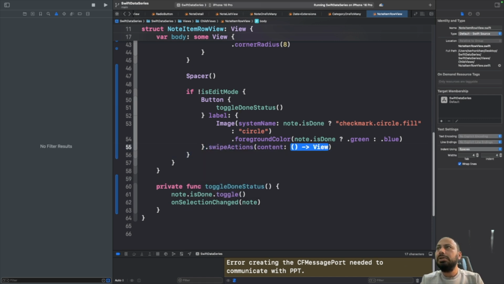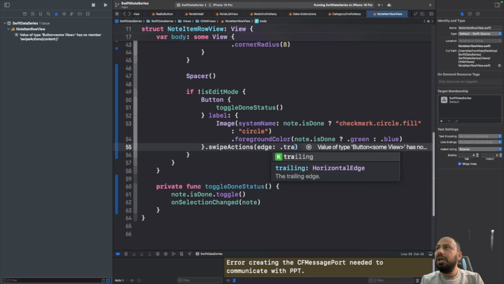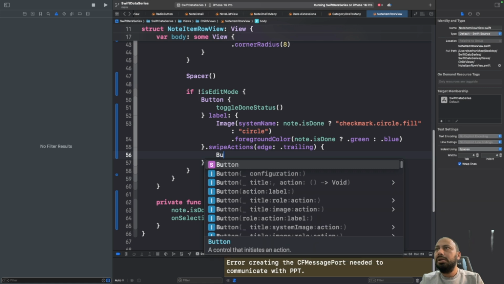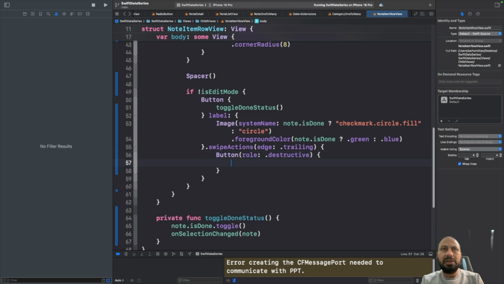Swipe actions, okay, edge, trailing, and it's going to be button again with role destructive, so it's gonna be the red color.